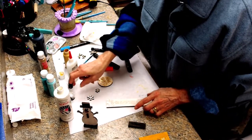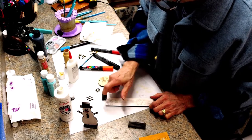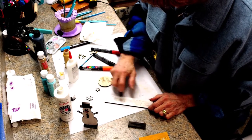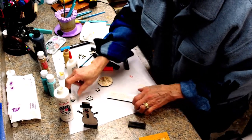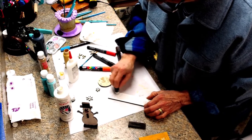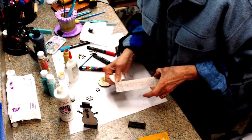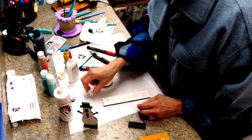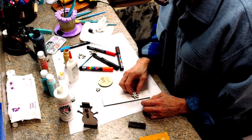Now, I think I want to do another coat on here. Smoothing it out a little. It's not going to matter too much with this because we're going to be putting everything on top of the letters. All right, now this takes the big snowflake. So that way.